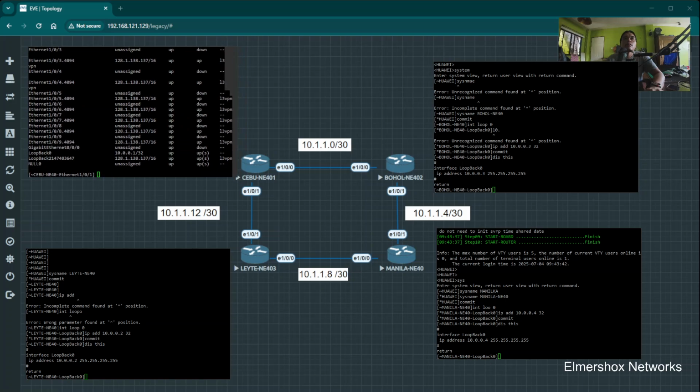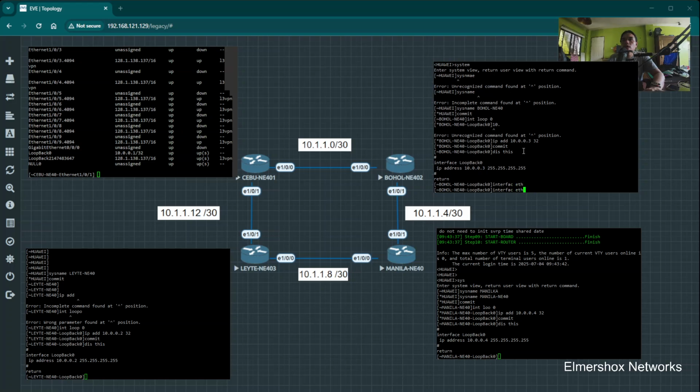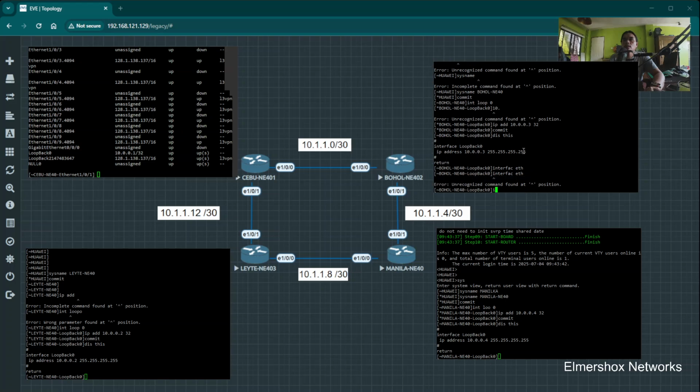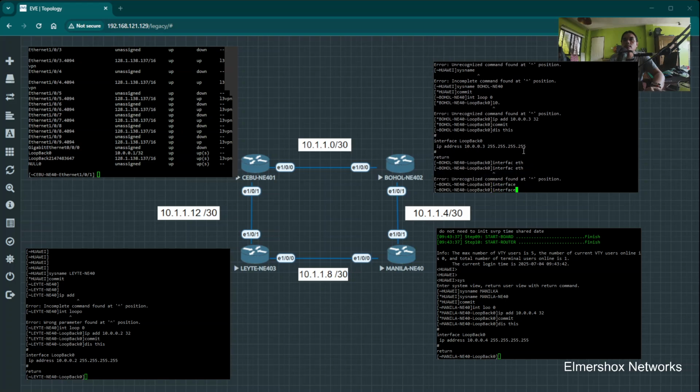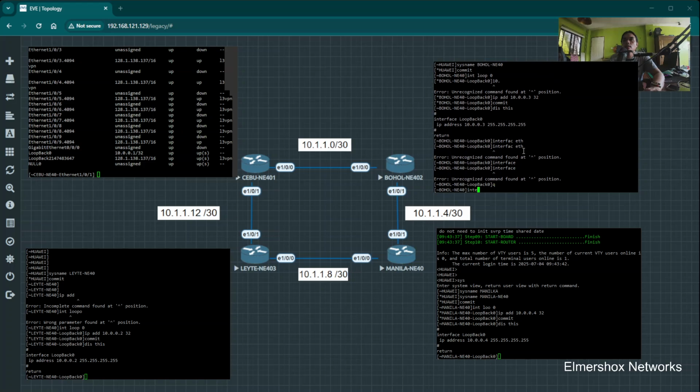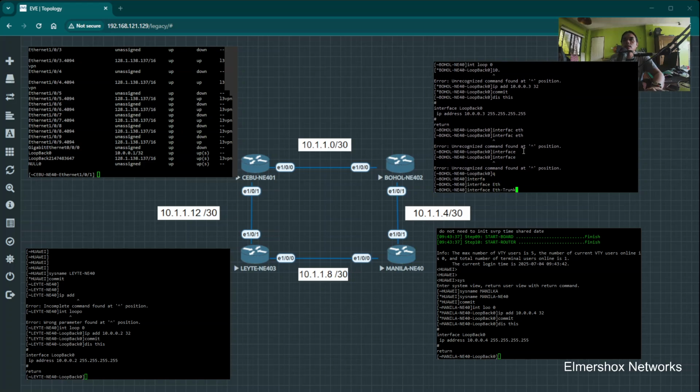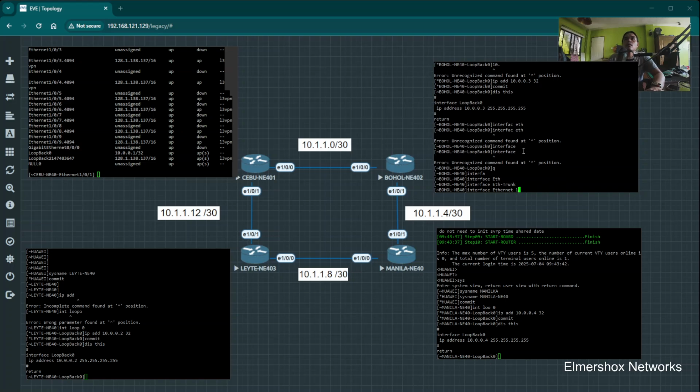So now let's proceed. We're already done with Cebu. Let's go to Bohol. So for Bohol, interface Ethernet 100.